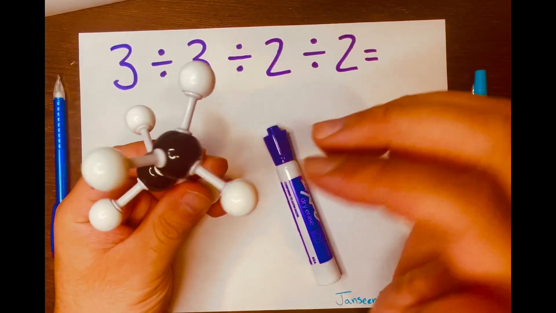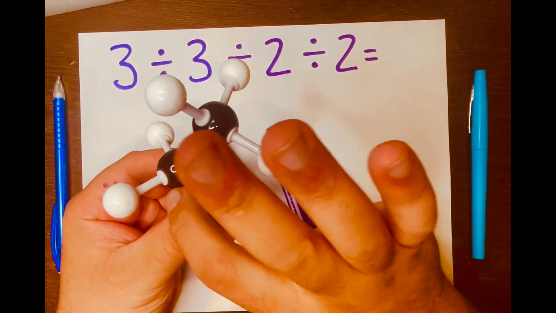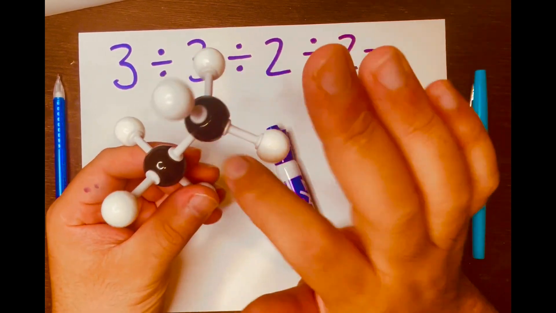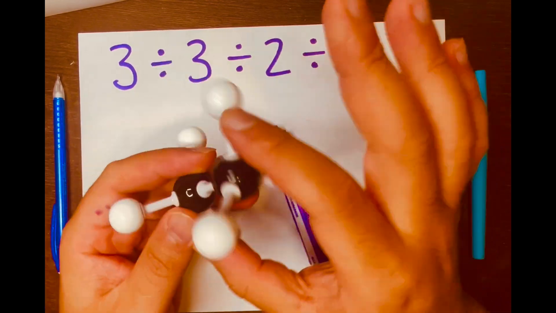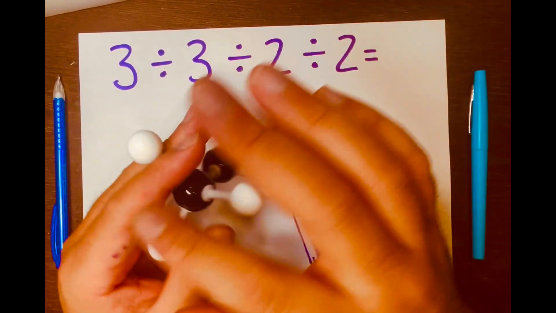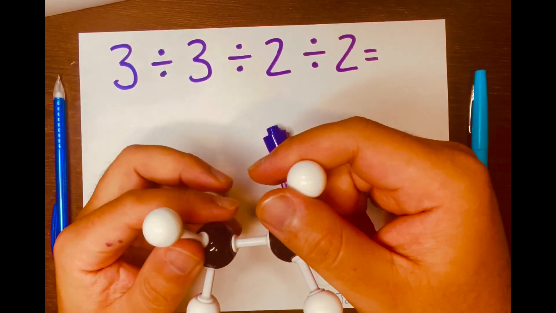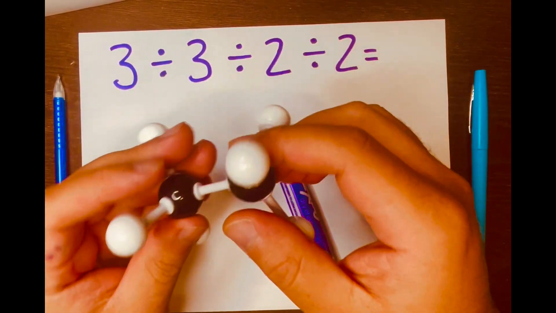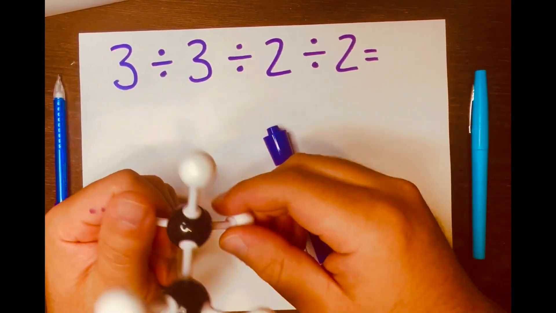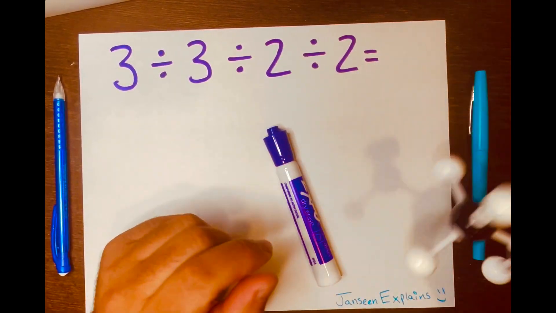In chemistry, the black spheres represent the carbons and the white ones represent the hydrogen. So we got two carbons and six hydrogens. My question for you all is, what do you call this molecule? Leave your best guess in the comment section down below and now let's begin solving this problem.